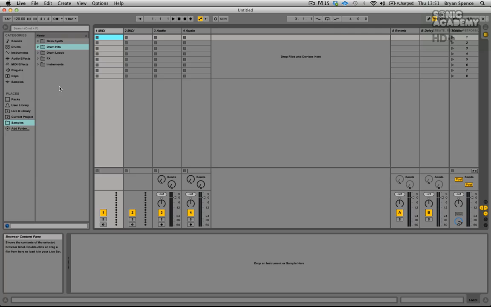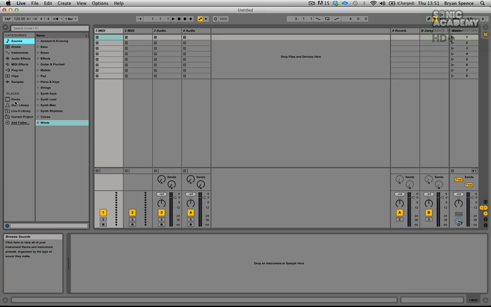And then we need to set up our places folder so that we are going to the samples that you'll have downloaded with this course. So once you've downloaded your samples, drop them onto your desktop, and then we can set it up from here. So we need to go to our places. I'm just going to remove this because we've already done it.